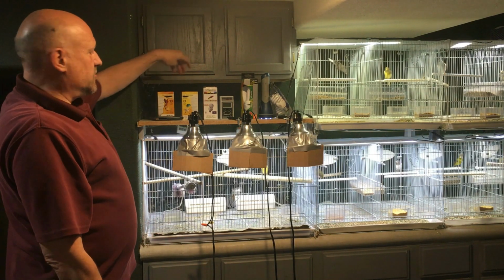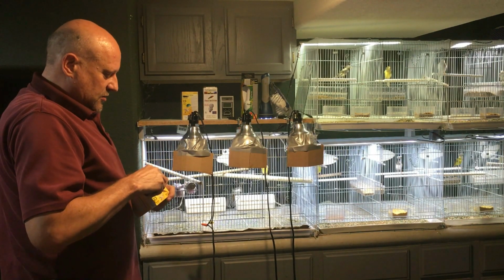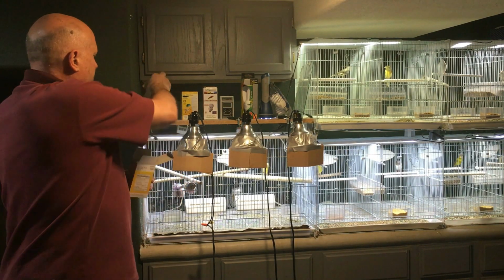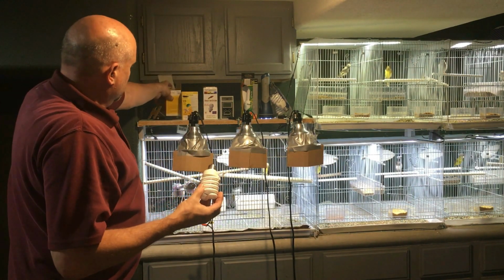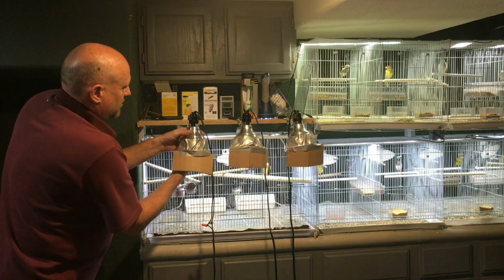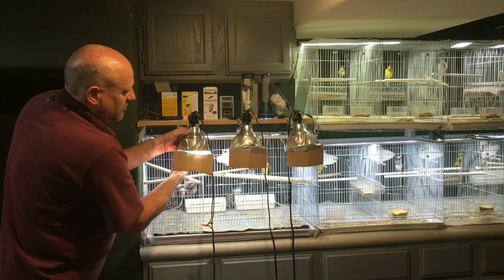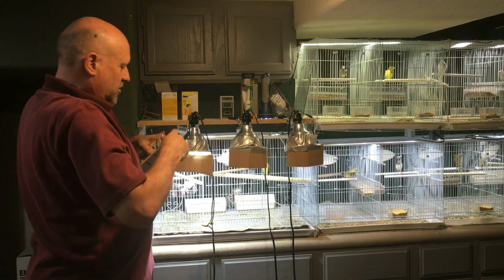As you see, here's the same ones that I bought on Amazon. I am going to open them up. I know this is the boring part, but I wanted you to see it coming out of the package, just to show you there's nothing hinky going on here. And I know, not very exciting watching a bald guy screw bulbs in, but these little things are to keep the light from washing out the camera.